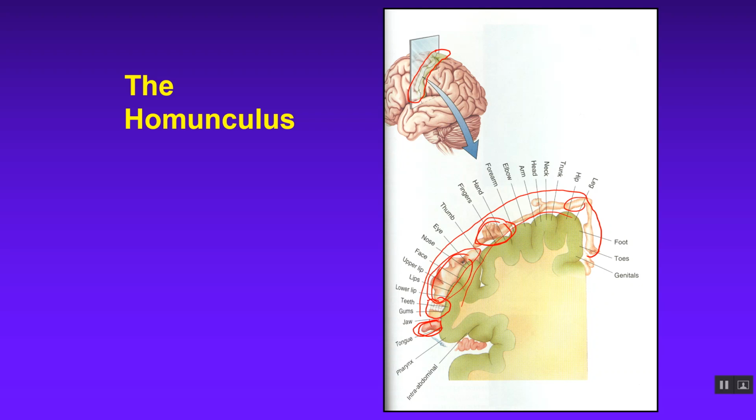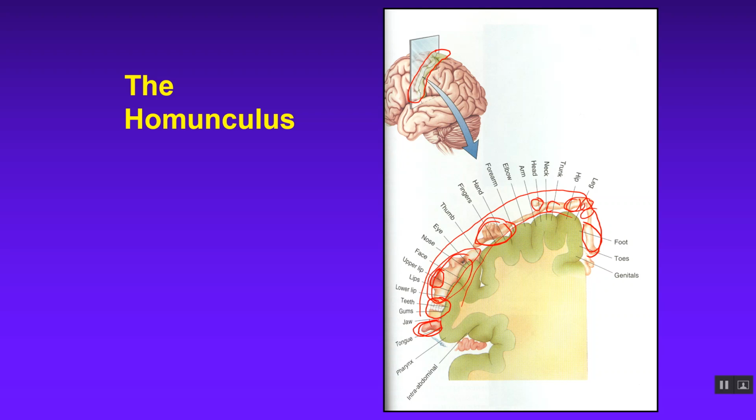Even teeth. There's a reason why you don't like going to the dentist, because you have a lot of sensory information coming in from your teeth and mouth area. And then even lips, how big lips are here. But then you look at things like knee, thigh, lower leg. Foot's pretty big, okay? Head and face are really pretty small, so you just don't have a lot of density of receptors in there.